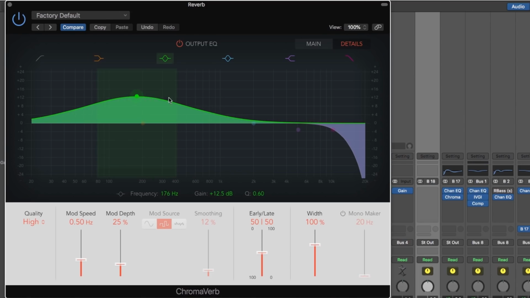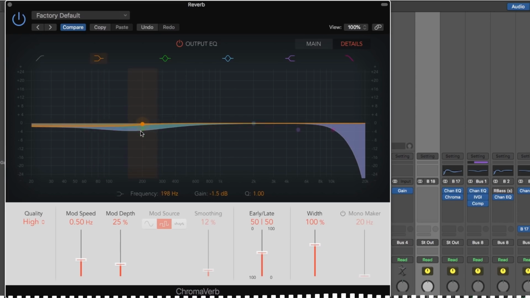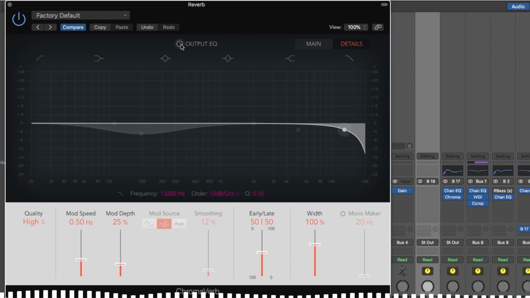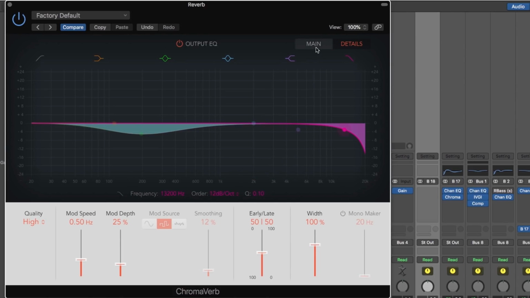Getting quite a lot of muddiness and boominess around this lower mid-range, kind of upper bass area, so I'm going to try reducing that a bit as well. I can really hear that. It's that droning guitar that's adding quite a lot of muddiness there, and just bringing that EQ in. It's just so easy, the workflow here.